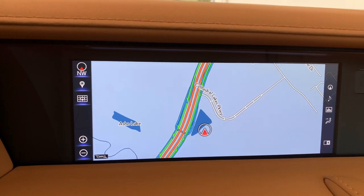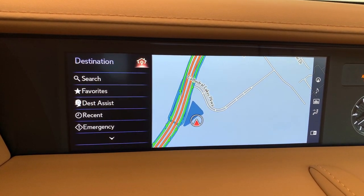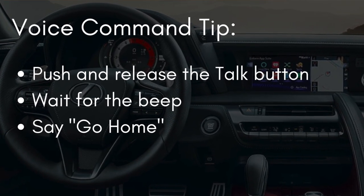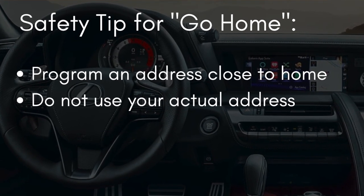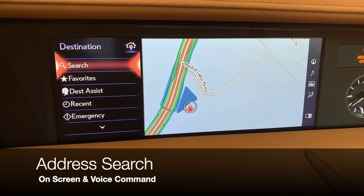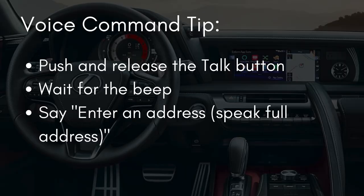Nice and easy. Notice at the top of destination search, you have a go home shortcut. That's another great voice command. Just push the talk button. After the beep, say go home. Make sure that when you program your home, that you enter something close by, not your exact house, just for safety reasons.